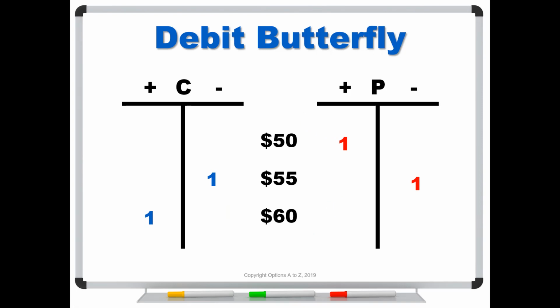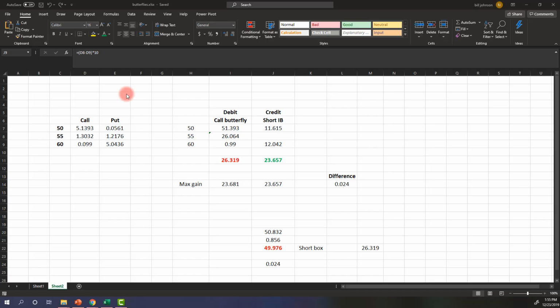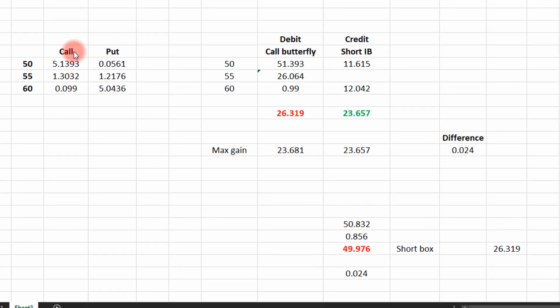So again, the reason that we got it is that it was really a debit spread combined with a loan from the market. So I know it still looks kind of weird and people say, I don't know if that's actually quite right. Let me show you on an Excel spreadsheet what's actually happening. Okay, so now we're into an Excel spreadsheet, and I'm going to use the same strikes here, the 50, 55, and 60. I have a column for calls and puts, and the numbers in here are generated from a pricing model.